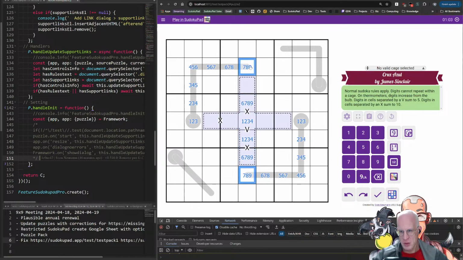Like these big ones here, they need to go in the cross, and they need to go in here. And one of them can go here, and one of them has to go there. These little ones, we have a similar problem. Like this one can't go here. Can't go here or here. It can only go here or here. So these two have to be here and here, which means that can never be a 4.